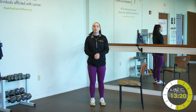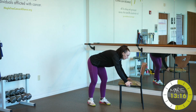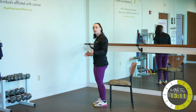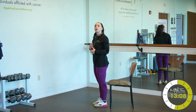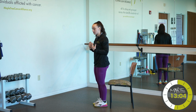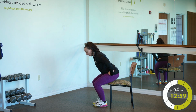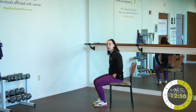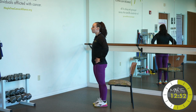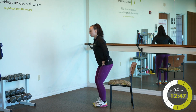All right, we are going to move on to our hip portion. And so having your chair available, we are going to do our sit to stand. And so if you don't have a chair or you feel comfortable squatting, that's what I want you to do. So when we do our sit to stand, we should be hinging at our hips, shooting our butt backwards, and then hitting that chair. And we shouldn't be resting and relaxing and then standing up. I want you engaged the whole time. So shooting those hips back first, then bending our knees, tapping, and standing up.